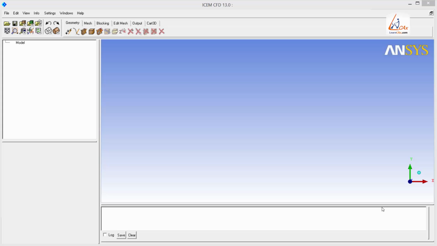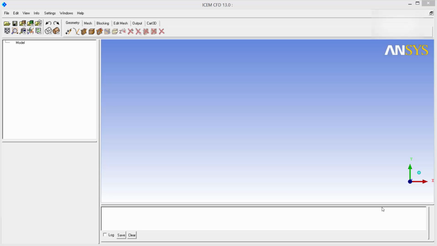Hi, this is the second part of the video tutorial on fluid domain extraction. If you haven't watched the first part of the video, I would advise you to learn the concepts from the first part and then come back to this video. As I mentioned at the end of the first part, I am going to show you an alternate way of extracting the fluid domain, or separating the inner and outer surfaces, using the subset option in ANSYS ICEM CFD.